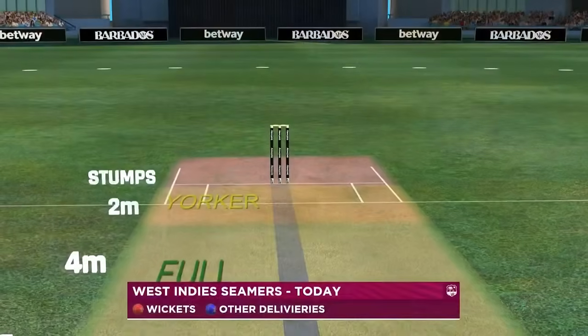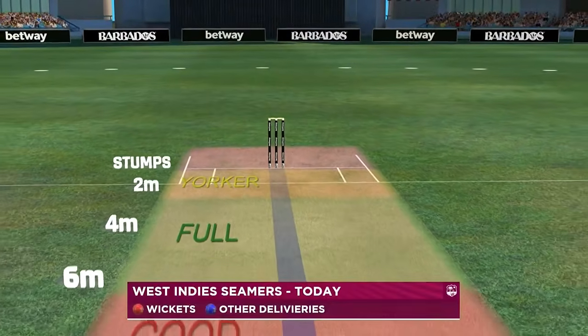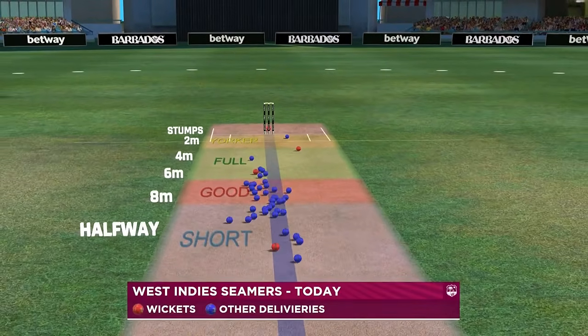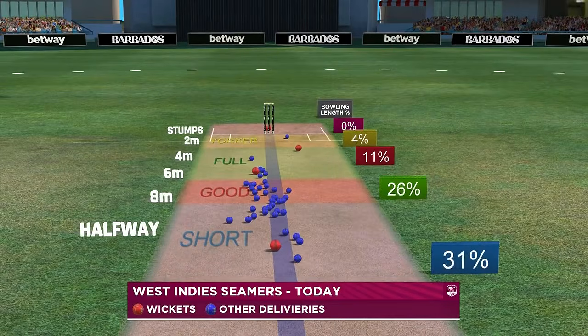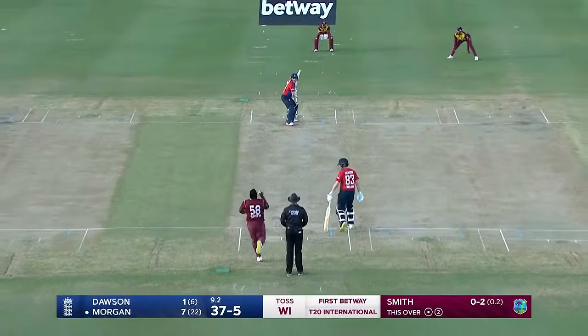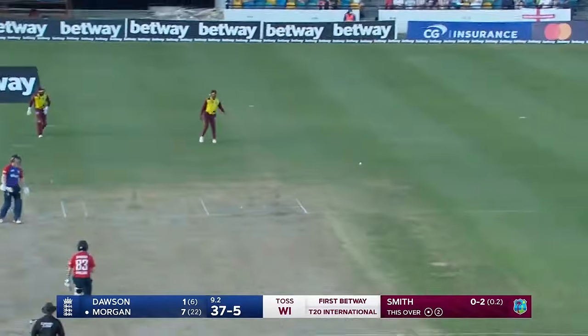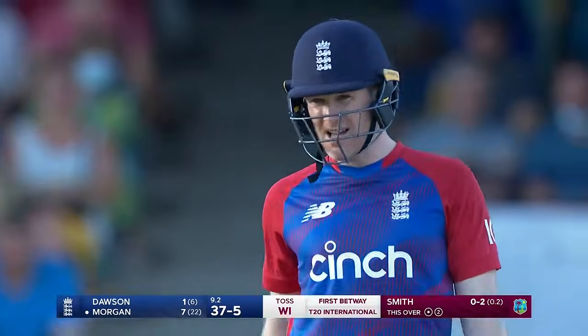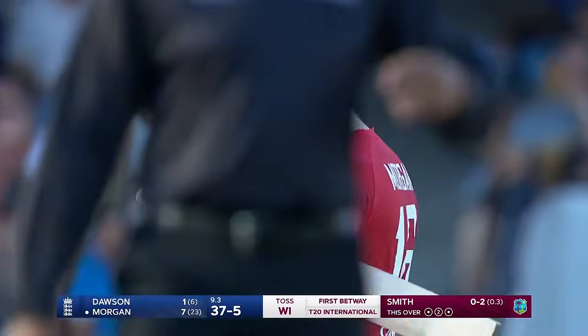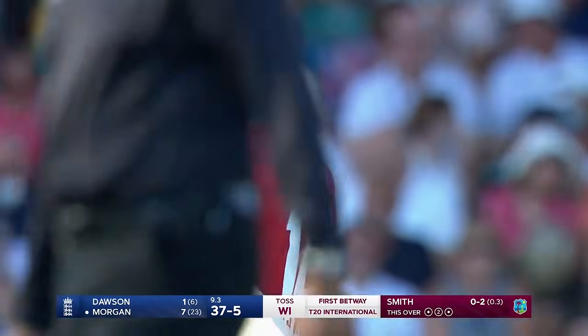Let's have a look here at the lengths of the deliveries that have taken wickets today. There's been plenty in that good length area, and that was a lot down to Jason Holder. But the wickets themselves came off short balls, and you had the full toss that knocked over Jason Roy's middle stump. The real eye-opening thing has been the bounce. There's another delivery that's almost hit the handle of Owen Morgan's bat. Really flown, hasn't it, from the middle of the pitch? You wouldn't mind bowling on this one yourself?